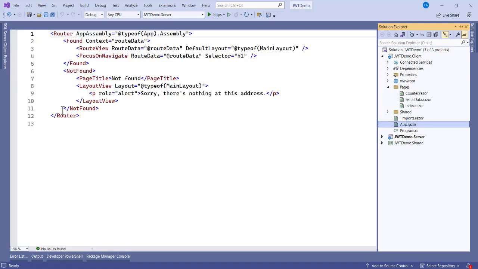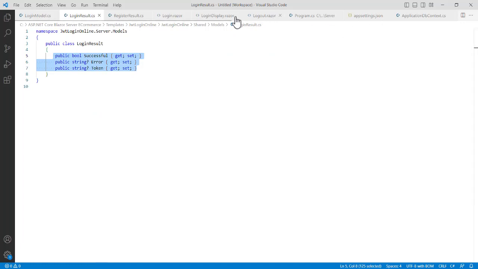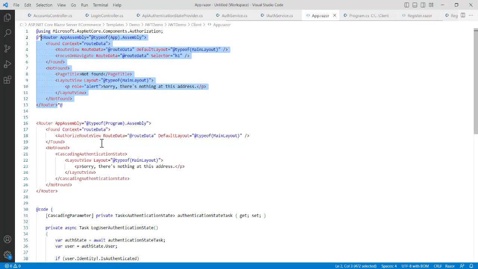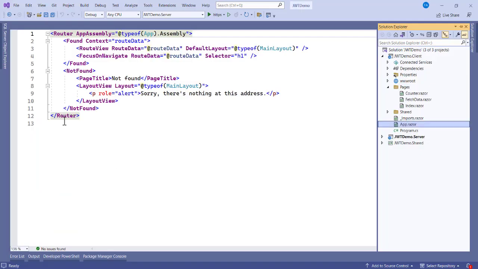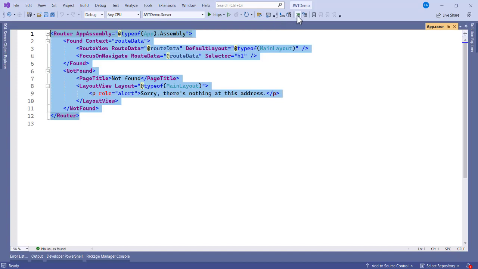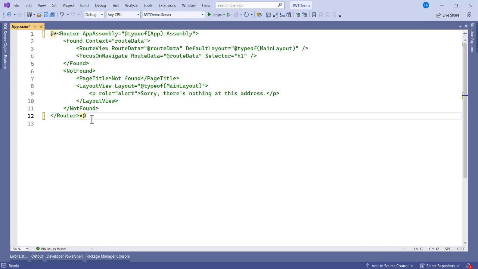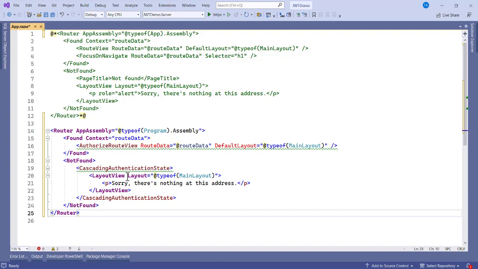Now let's click on the App.razor. We need to specify, I need to set up the authentication state provider here. So in the App.razor, this is what we can do. We have it over here. Let's see if, okay, so we can now use this. Let's copy this, and the old one that we have, we can now comment this. Now here, this is what you're using. We're using a cascading. Now this cascading works with authentication state provider.